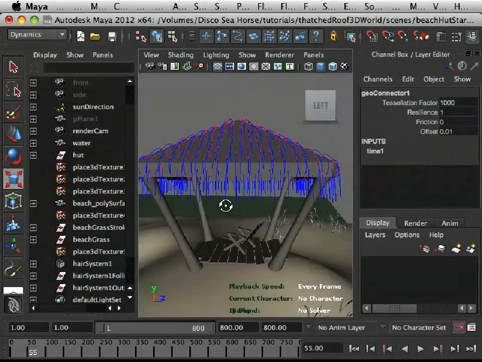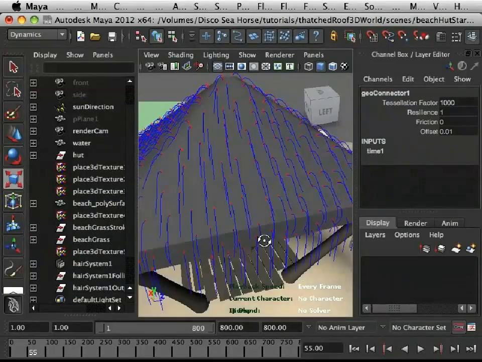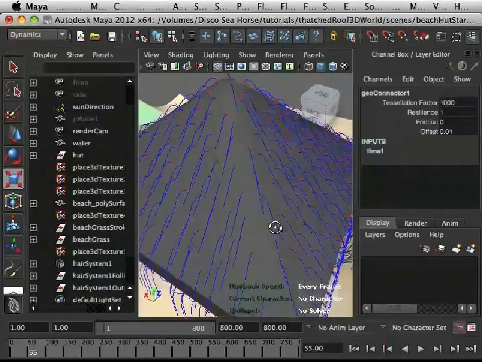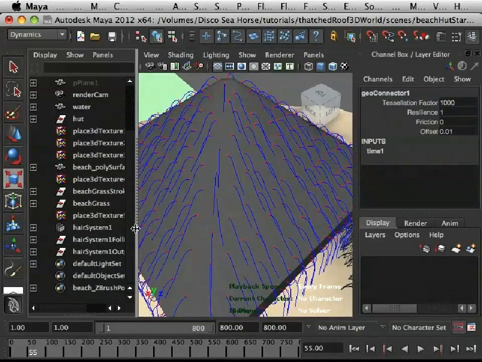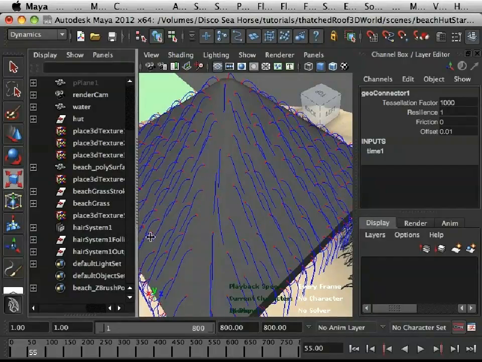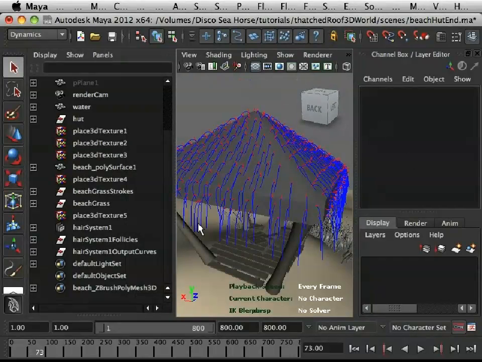So at this point, I have some curves that I think would be a nice starting place for my thatched roof effect. I'm going to apply paint effects strokes to the curves. Now, if you're like me, you like to have a backup plan, especially when picky art directors are involved. So rather than apply the paint effects directly to these curves, I'm actually going to duplicate these and then hide my dynamic hair curves so that if I need to make a change later on, I can just sort of reapply. So now the hairs have settled in the shape that I want.